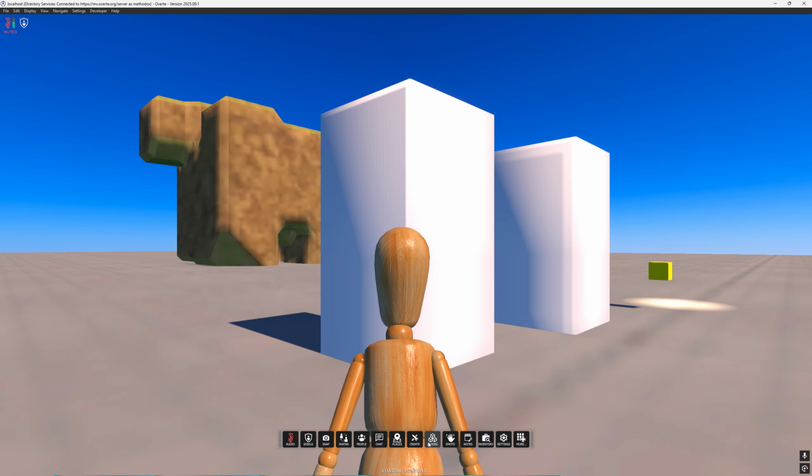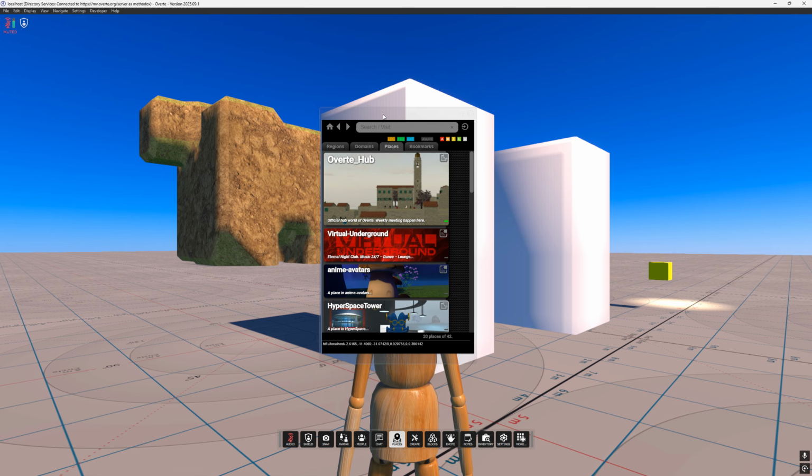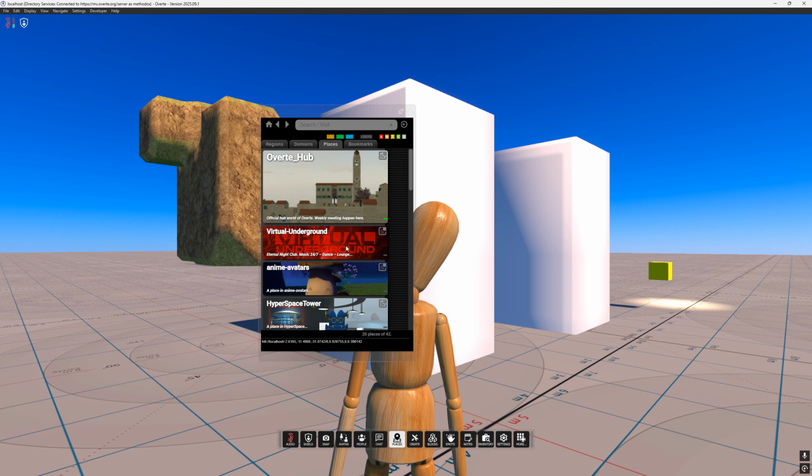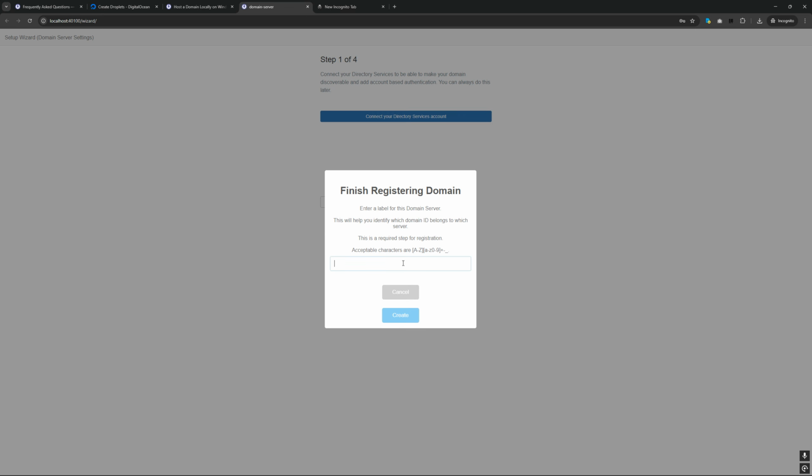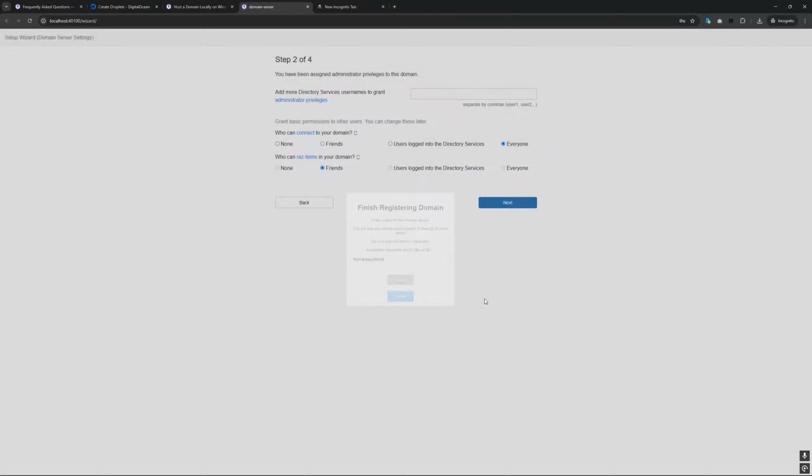If you go to Places, you can see that there are those, Overte Hub, Virtual Underground. This is the domain name, and you cannot change it later. I mean, you can, but it's not very convenient. So I suggest you think of a good name, but for my purpose, I can just do My Fantasy World and create this one.